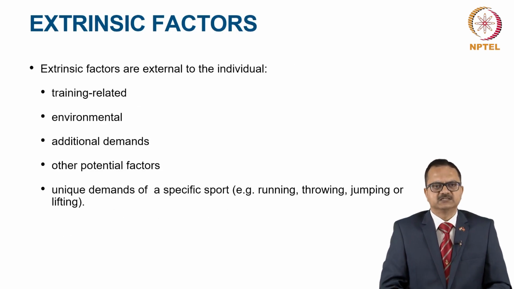Let's talk about the extrinsic factors. They are factors which are extrinsic or external to the individual, such as training related, environmental, any additional demands being placed on the athlete, other potential factors such as teammates, and if there are any unique demands of a specific sport, such as running, throwing, jumping, or lifting. So if there are any of these extrinsic factors, you classify them accordingly.